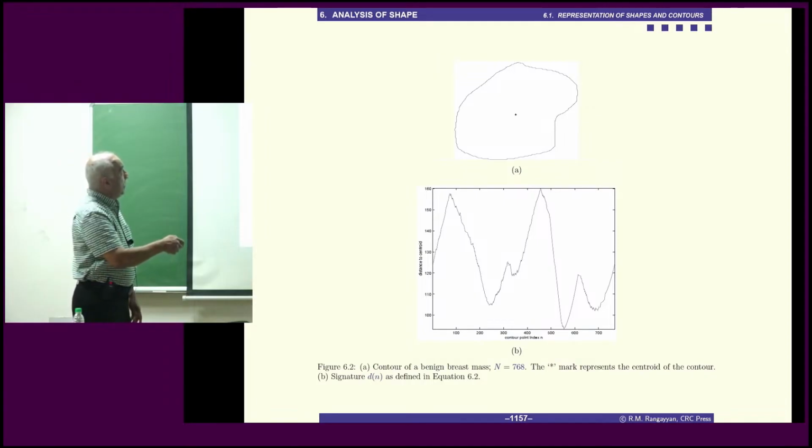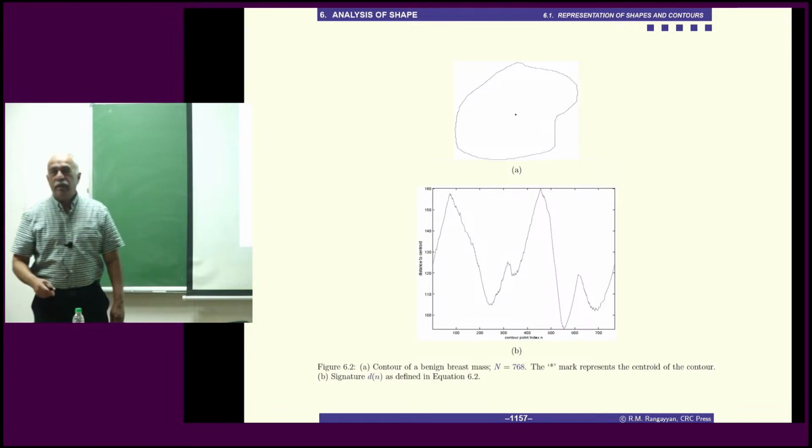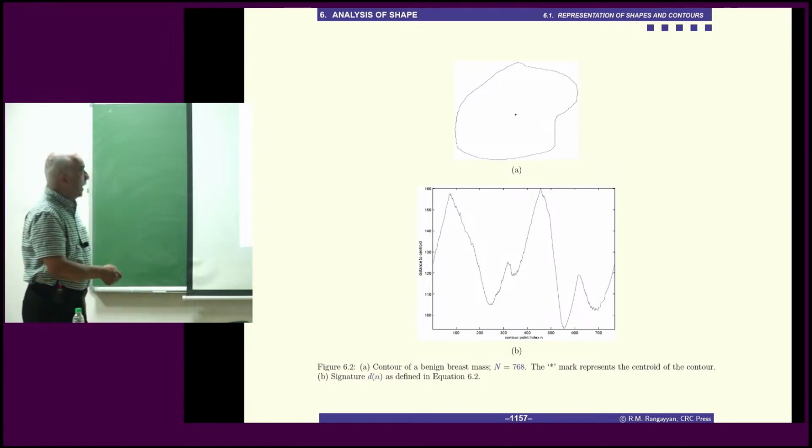This is called a macrolobulated mass. It's not a circle, but you can say there are 3 lobules, maybe 1 and 2, maybe only 2. Maybe this, I don't know if it is a lobule. Maybe this is a lobule 1 and 2 and 3. So 3 big lobules. And you get a low frequency signature.